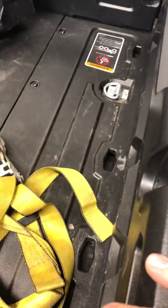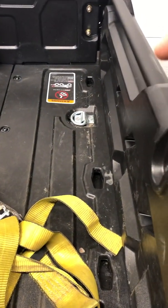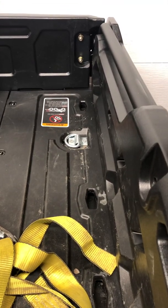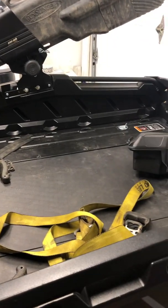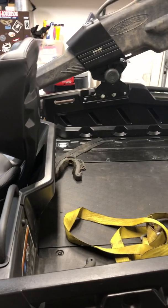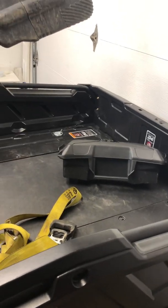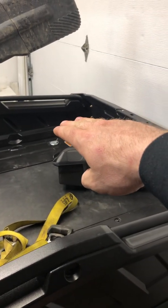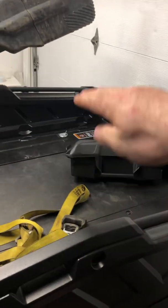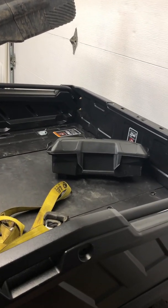If you take the sides off, they got the quick links here, obviously, and then underneath I think there's 3 or 4 holes, but there's not really any way to secure it down, if that makes any sense. So I do wish that the sideboards were flat, and we were able to build off the top of those a little better. I know with the 17-18 or 16-17 models, there's a hard top tonneau cover that comes with these things. Kind of nice, but they only sit up maybe 8 inches above this, and there's not quite enough room. If they were a foot and a half above the top, I think BRP would have done a lot better.